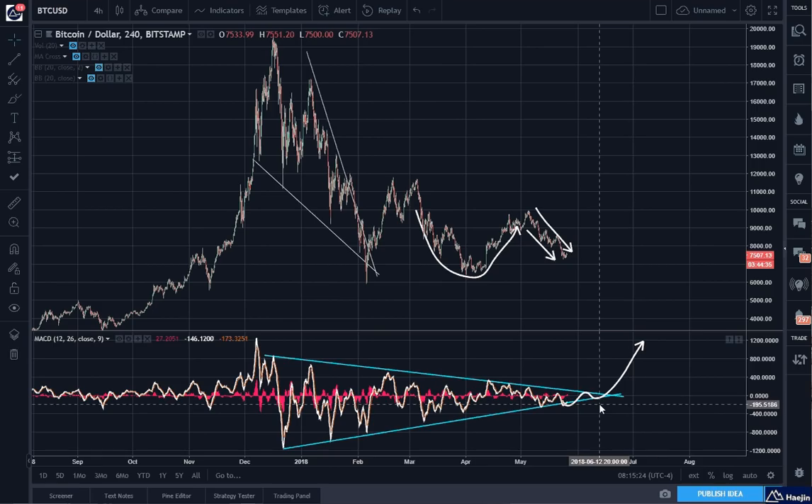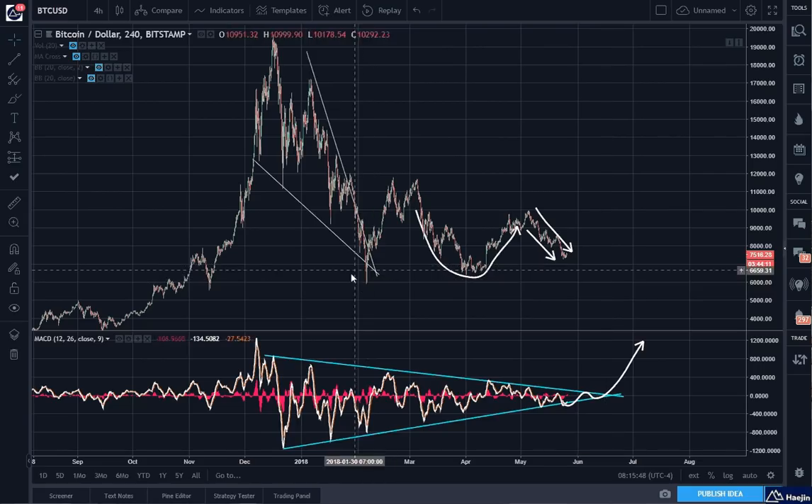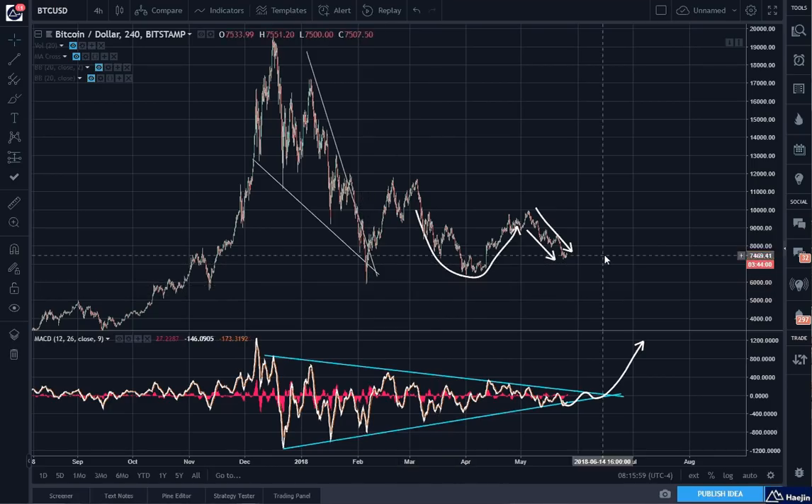Maybe by June 12th or so we should get some serious resolution. Meanwhile, it might just go sideways for a little while — maybe even do another rounded bottom formation. That is why corrective waves are so notoriously difficult to count. But I do attempt to see where the terminal end of the correction might be. I believe I had put out a ladder cast for this — my lowest rung was in the 5,900 zone. If we maintain this as the lower low, it could even become a symmetrical triangle A, B, C, D, E — maybe even one more lower low. From what it is right now, it appears to be a cup and handle, and there should be a resolution here. The bias in the resolution, to break out of the MACD, I think is to the upside. Alright, I hope you found this to be helpful. Have a wonderful weekend.